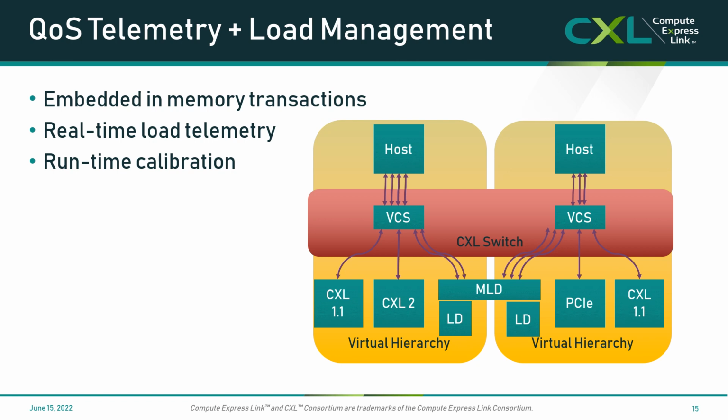Now, it's only 2 bits, but you're getting it at a very high rate, because every memory transaction gives you a 4-bit range of how loaded the device is. The host can continuously calibrate how it uses that device so as to avoid bottlenecks. Now, it's not a mandatory feature. Obviously, since we will be connecting CXL 1.1 devices or PCI Express devices, these won't support the QoS telemetry features, but all the CXL 2.0 devices should support it or would like to support it.